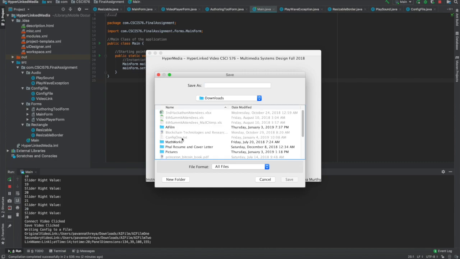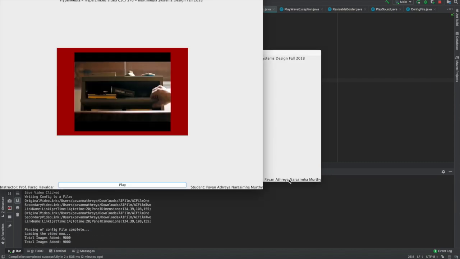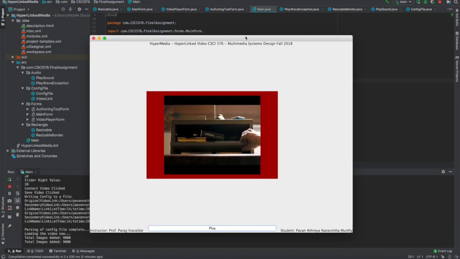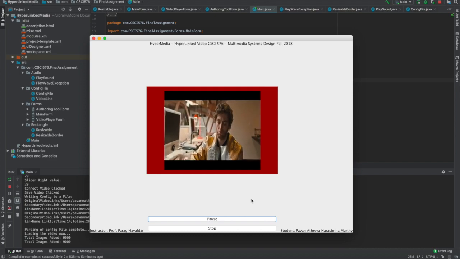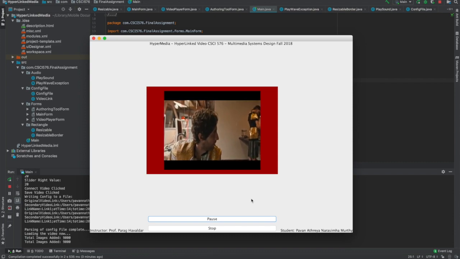We have to open the configuration so that it reads and shows us the first frame of the video that is to be played. At some point of time, we will see a frame showing up when the woman shows.